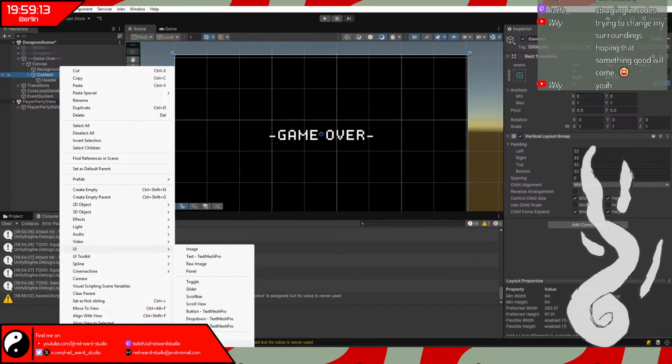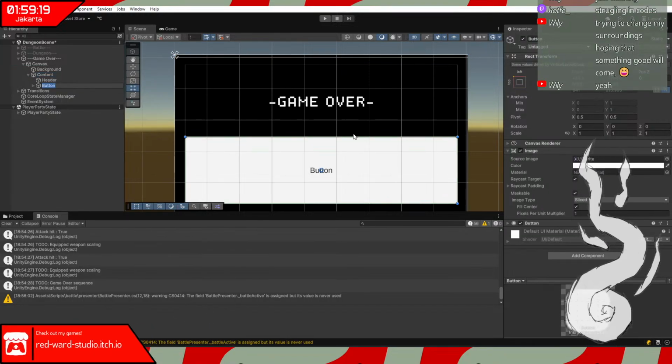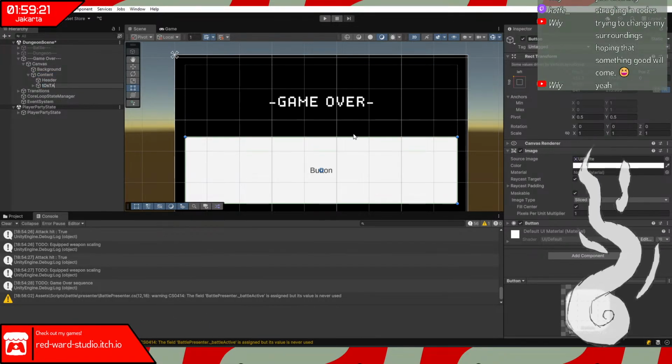Can have a button. To staging area button. Caps lock needs to come off. Staging area button.